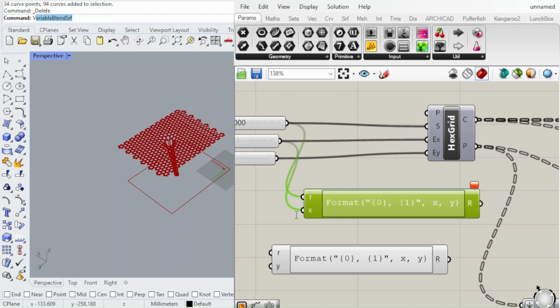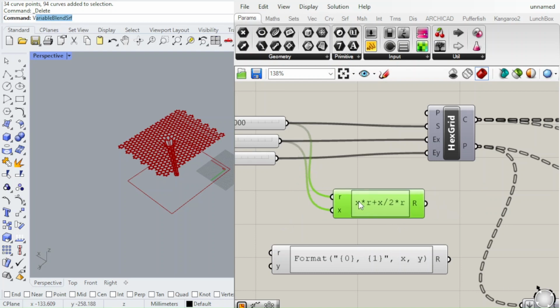It will be x times r, over 2, plus x over 2 times r.